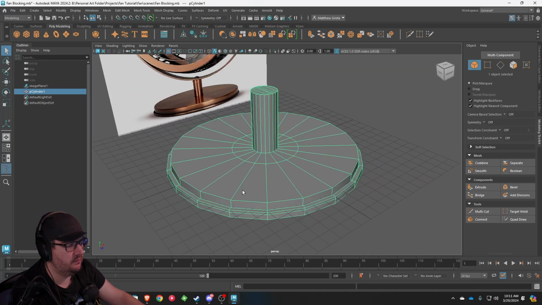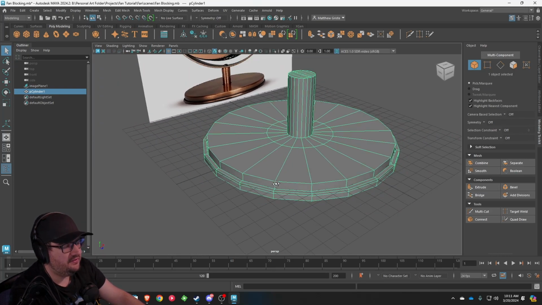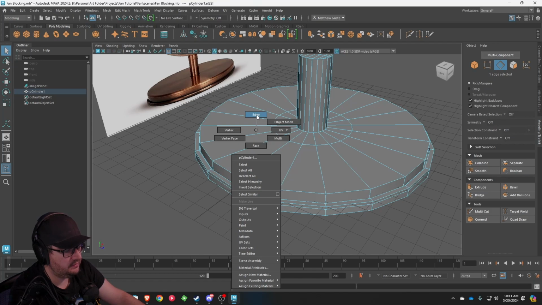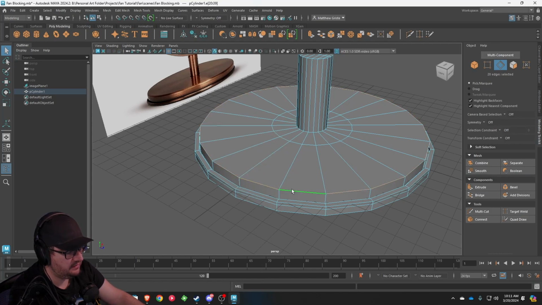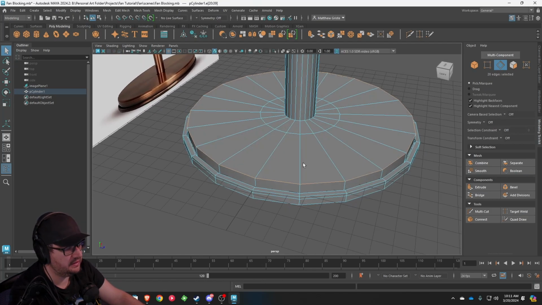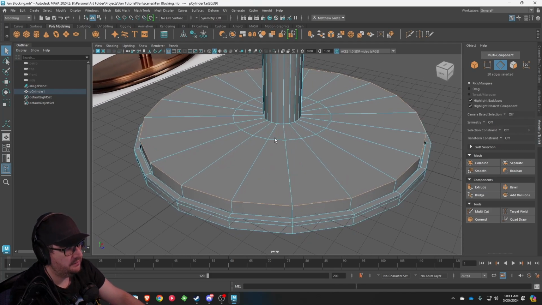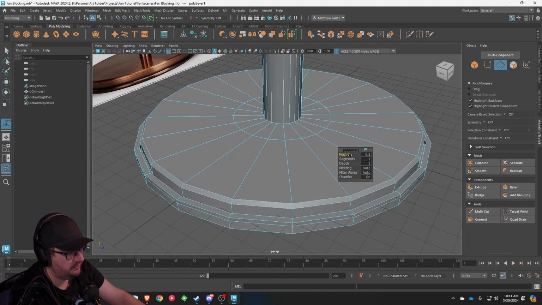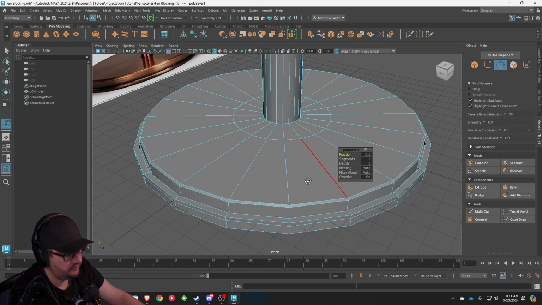But in the meantime, what we do want to do is just add a little bit more general shaping to this because it's very basic. So we're going to again right click, go to edge, select the entire edge, and you can select edges by just double clicking and it'll select the entire loop. And then we're going to bevel it. So to use the bevel tool, all you got to do is click it, and then you can go up here and you can adjust your fraction, your segments, your depth, anything you need to. We're only going to be playing with fraction, and we're just going to do a very basic bevel right there.